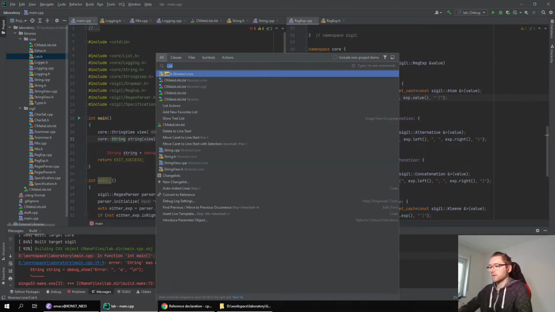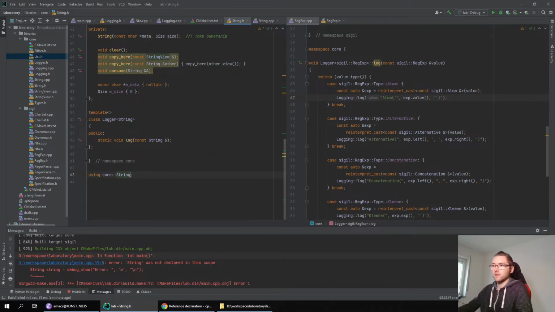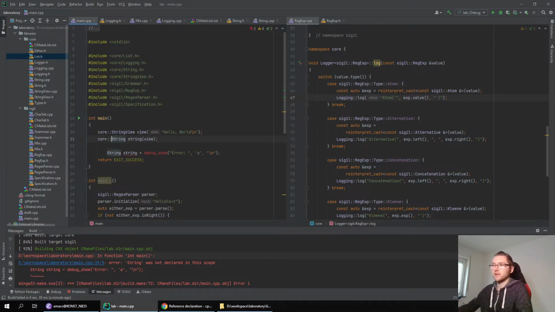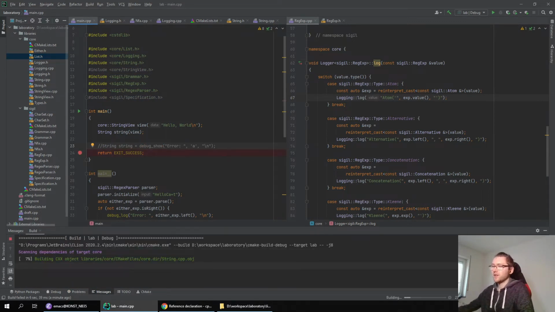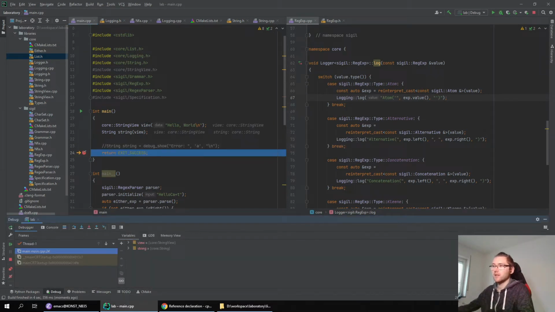I think I forgot something. I'm also doing all my typedefs so that I can use them unqualified. So now let's comment this out. So now I should be able to, I hope, allocate a string which has the same content as my string view. So of course this is my view. To work. Okay, I might have an error here.